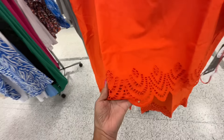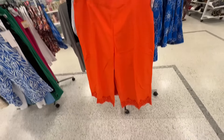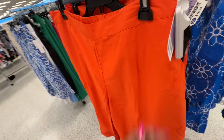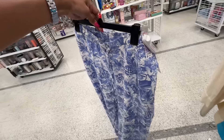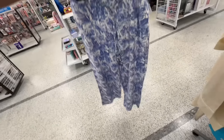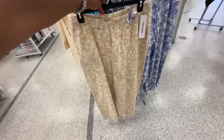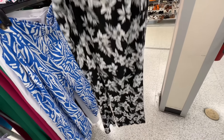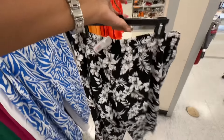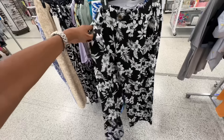This is a nice embroidery shorts for $15 — elastic in the waist and drawstring. They also have a top to go with it — elastic in the waist, button in the front, elastic in the sleeve, all embroidery for $15. This is a nice top too, $13 — buttons in the back. They have pants that you can wear with it — wide leg, $17, elastic in the back. Look at these pants — elastic in the waist, drawstring, pockets, wide leg, $17. These look like 100% linen.